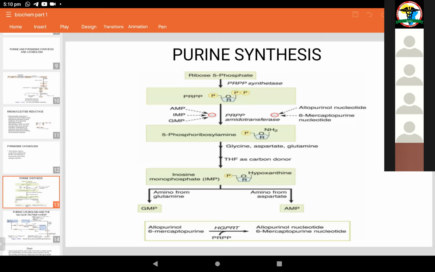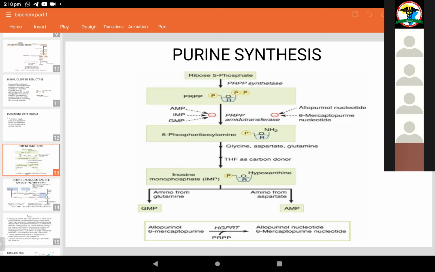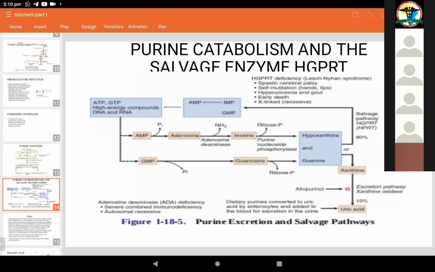Then for purine, in the metabolism of purine, the one thing that's very, very important that you have to know for your exam, actually nothing. In the synthesis of purine, you actually need to know nothing. Just read through this particular slide, but there's nothing very specific that you have to know in the synthesis of purine. The most important part is in the catabolism of purine, when you are trying to break the purine down or when you are trying to salvage it.